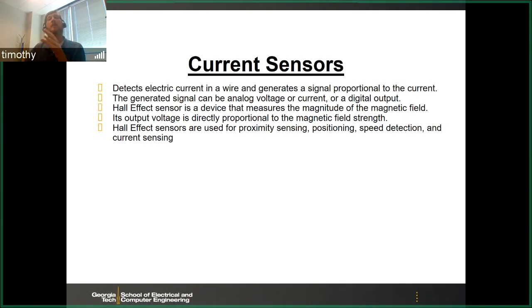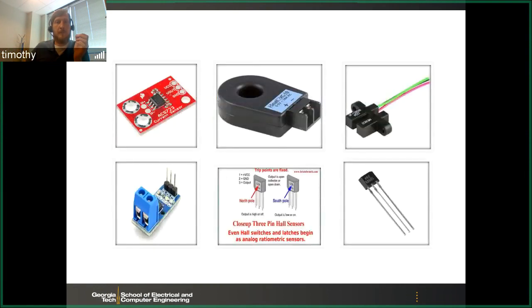Okay, going with motors. This is kind of, if you want to think about it, the inverse of a motor. A motor, you apply a current to it, and the result is a motion. In this one, you're going to apply a current, and through the interaction of the magnetic fields, through the Hall effect, it's going to generate a magnitude of the electronic field, and it can measure current.